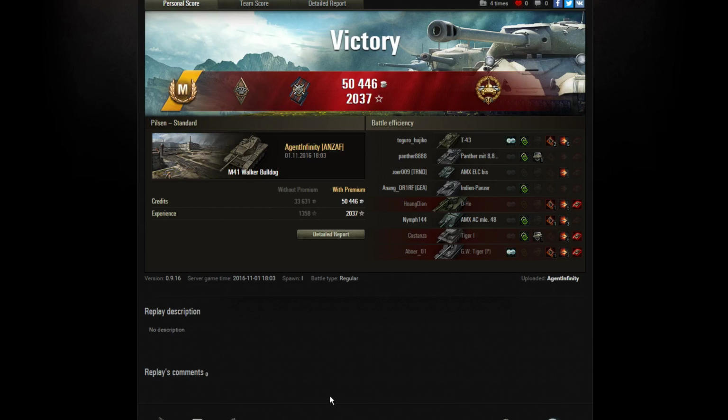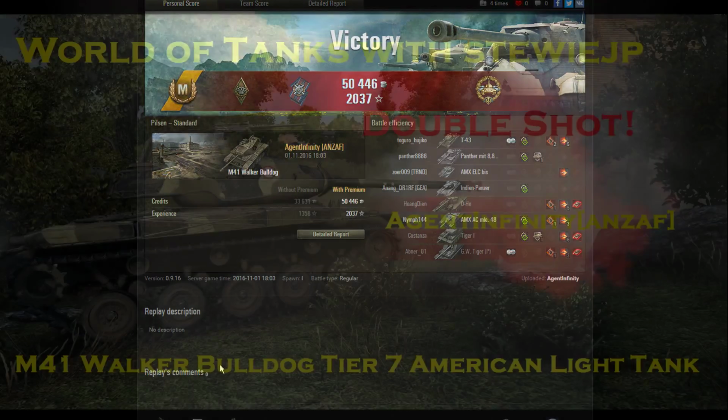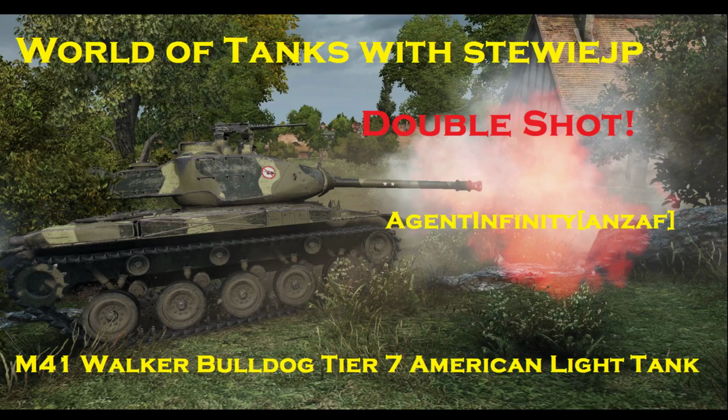One of my favourites. I forgot how fun the M41 Walker Bulldog was because I've sold it and moved that crew onto the T49. But an awesome double shot of M41 Walker Bulldog action from our old mate Agent Infinity from ANZAF Clan. Thanks for watching, everyone. Thanks very much, Agent Infinity, for the replays. You can see on the main picture he's got 2 marks of excellence on that tank, and I don't think it's going to be long till he picks up his 3rd.